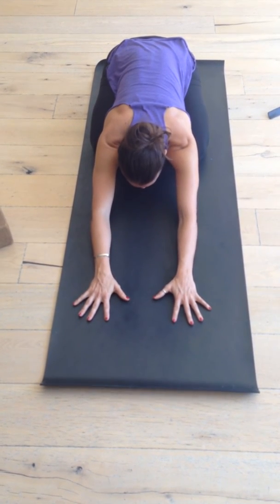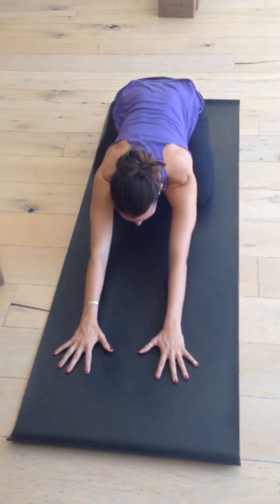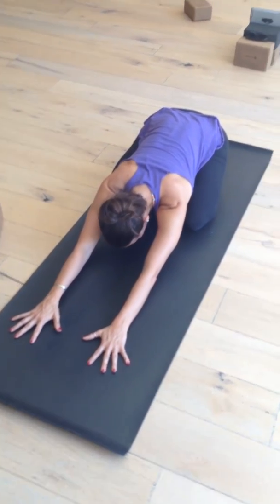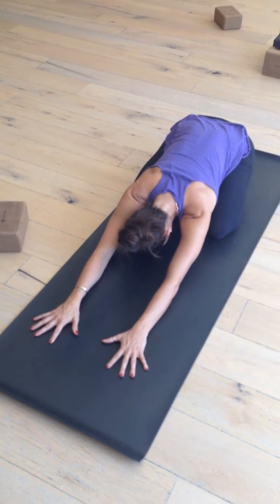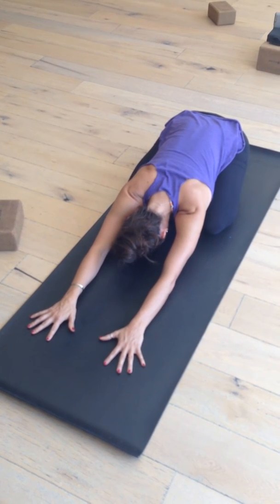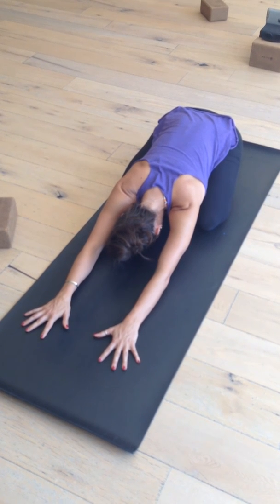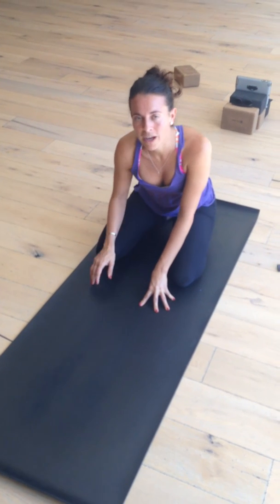Think about filling your back ribs, your kidneys with each inhale. And then softening your shoulders, relaxing deeper into the earth with each exhale. Take 2 more breaths. And then go ahead and walk your hands back towards your body and come up to a seat. And that is it. You're welcome to take a Shavasana.